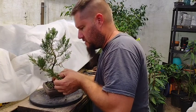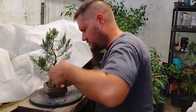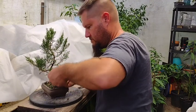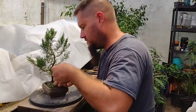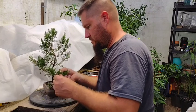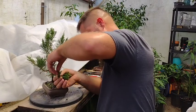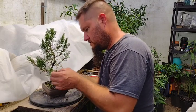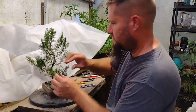Alright, so now the end of this branch has also got quite a bit of foliage on it. I want to leave some of it on here, or most of it on here. It all looks like it's going back and forth down the branch, so it looks just fine. And then I don't need to take any off. All right, so I'm going to get it close to the end here, and upward motion, just like that. Foliage around it like that. There you go, like that.